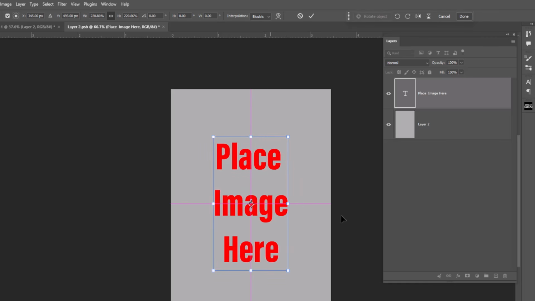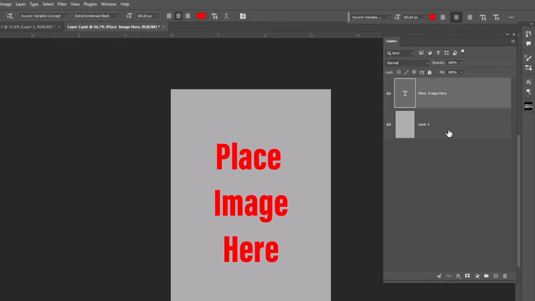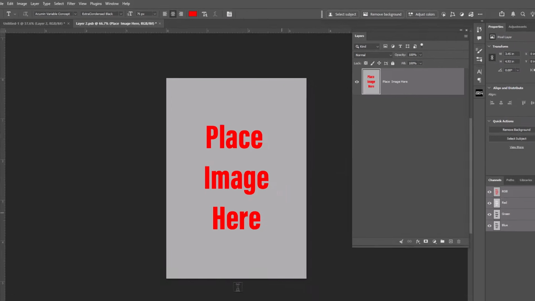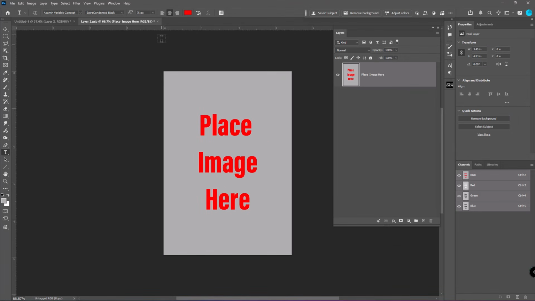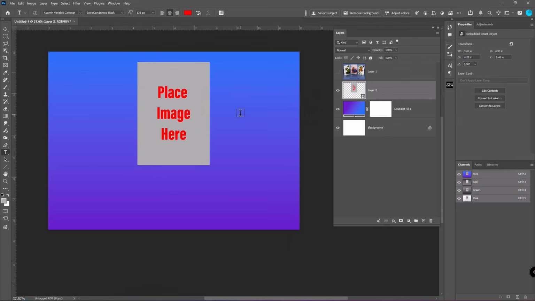Just resize that so it stands out really big. And then I'm going to select both layers. So I select one, select the other one by holding the Shift key down, Control E, Command E on a Mac. So it's all consolidated down to one layer. Now I close out of this smart object layer right there and save that, update that with a yes.